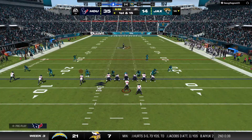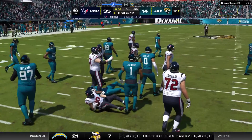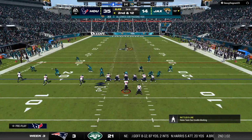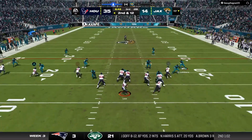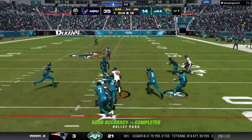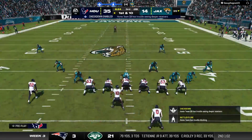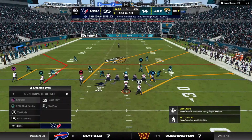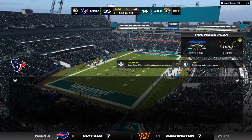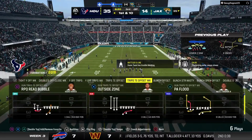Ready. This is Hines. The tackle made there by Harrison Smith. And now it looks like they're going to be in the hurry up. A 3-yard pickup brings up Love now on 2nd down. Completes it to Hardman, and up to the 35 before they're able to knock him down. Ball up to the 35 now as they come up on 1st and 10. And now the Jags defense deciding to call a timeout. It's just their first, so 2 remaining as they burn one here in this third quarter.